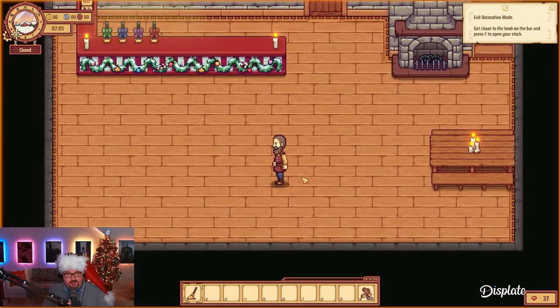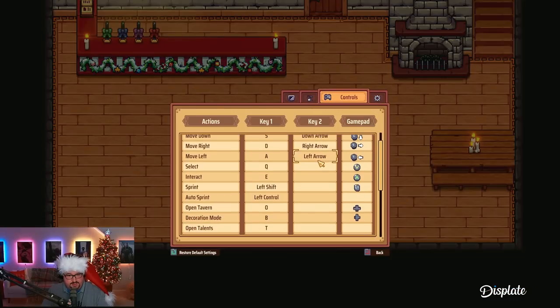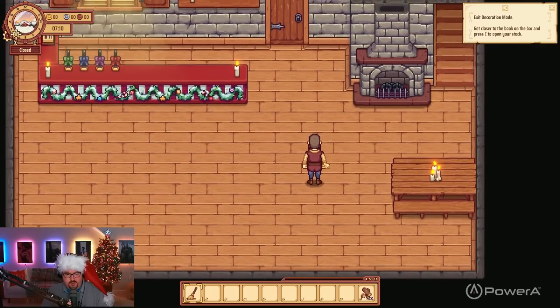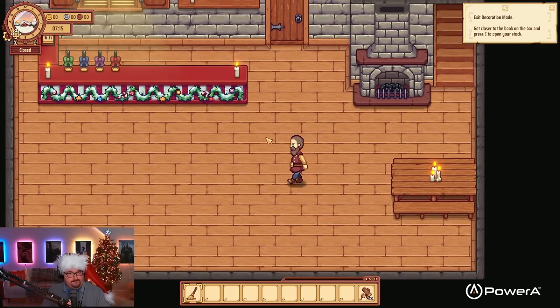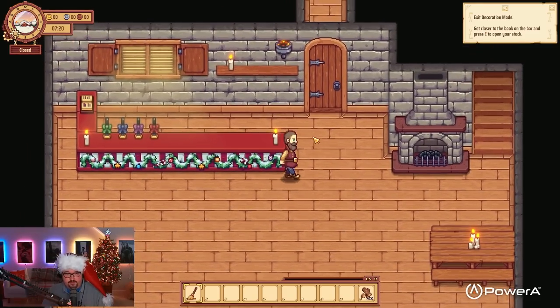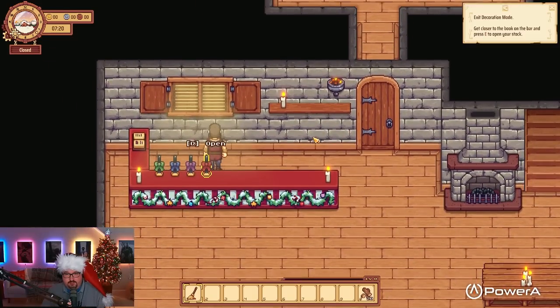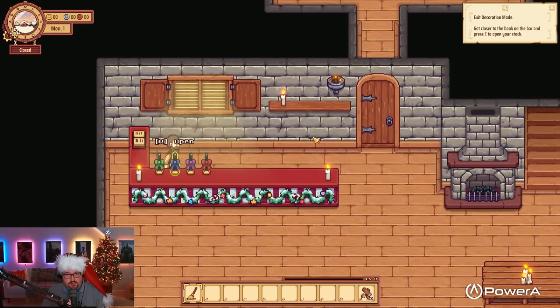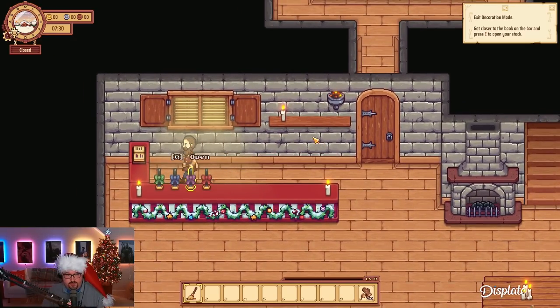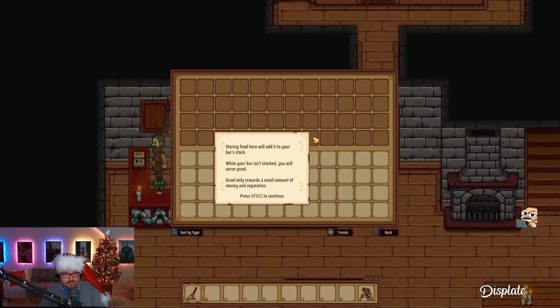Oh, what's decoration mode on PC controls? Let's see. B. Press E to open your stock. Get a closer look at the book on the bar in the back and press E to open your stock. Storing food here will add it to your bar stock. While your bar is in stock, you will serve gruel. Gruel only awards a small amount of money and reputation.